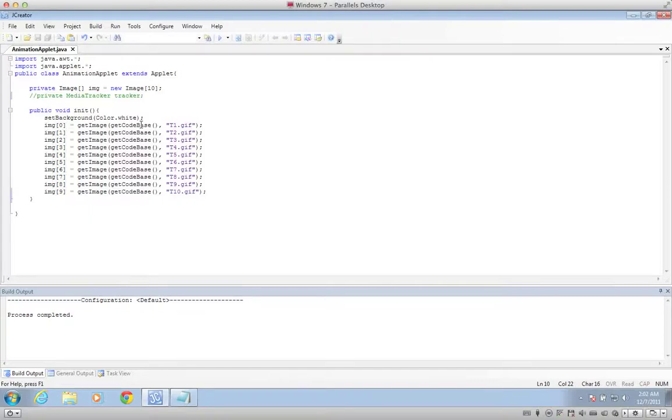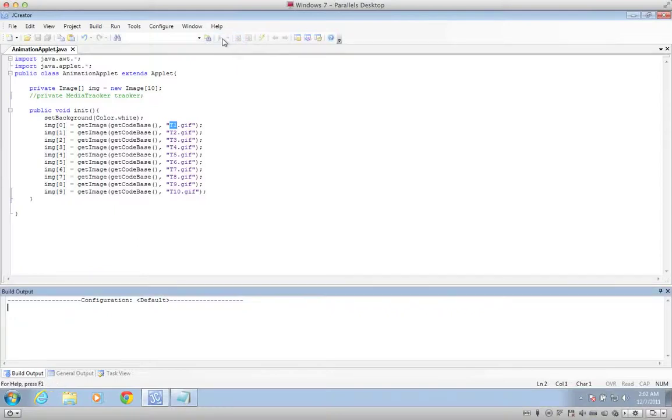That's going to get that information back for us, and then we're just simply going to look at that location for an image file called t1.gif. We're going to do the same thing for each one of these 10 images, and that's all we're doing here. You're not setting up an HTML page yet. There's nothing to run. There's nothing to display.